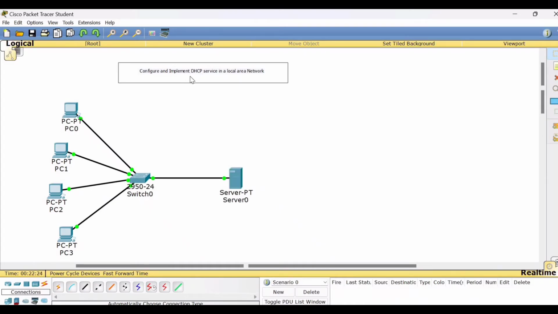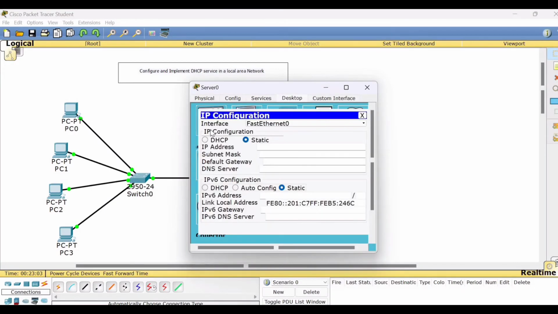So the very first step in order to implement this DHCP service is to assign an IP address to this DHCP server. Let me write here on the label what IP address I want to assign to the DHCP server: 192.168.16.50. So this IP address is what we decided to give to the DHCP server. Now click on this server, go to Desktop, click on IP Configuration, and here by default Static will be appearing, so let it be static only, because we are giving the IP address in a static manner: 192.168.16.50.